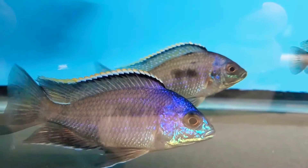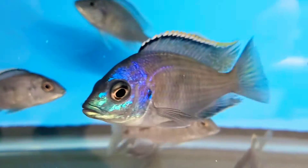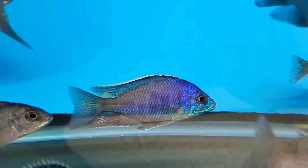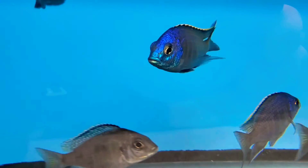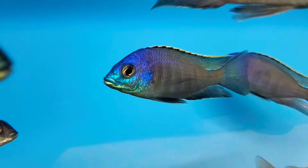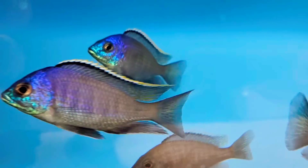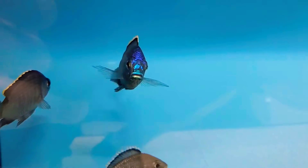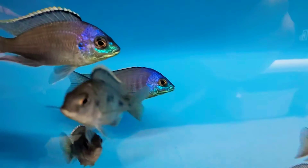Down here they're the Placidic Chromus species — blue otter to San Oroch. Some nice males in here starting to colour up nicely. Considering we have a lot of males in this tank, they're all doing well together, colouring up nicely and showing nice finnage as well. And that's our Placidic Chromus blue otter to San Oroch.